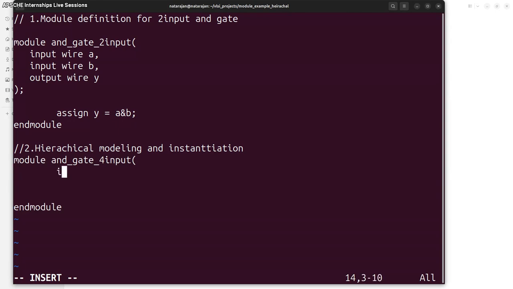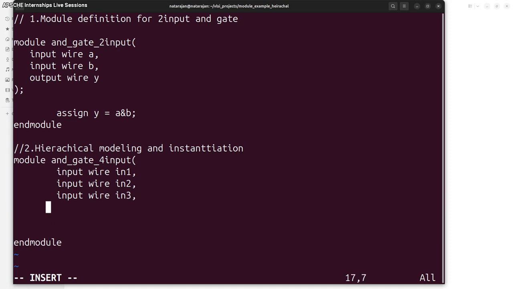Okay, so let my input be input 1. Let me differ it, because it is a 4 input. Okay, input wire, you can give wire or no need, that is okay, but input wire input 3.